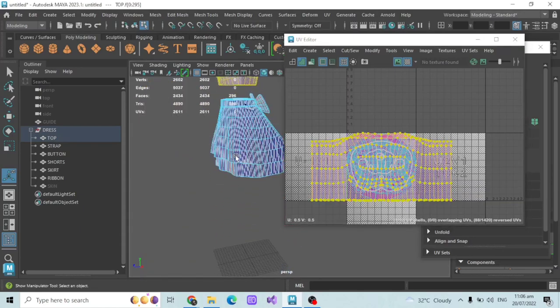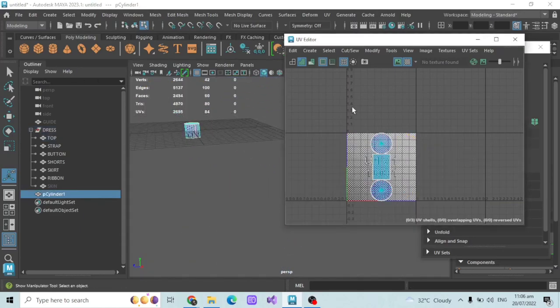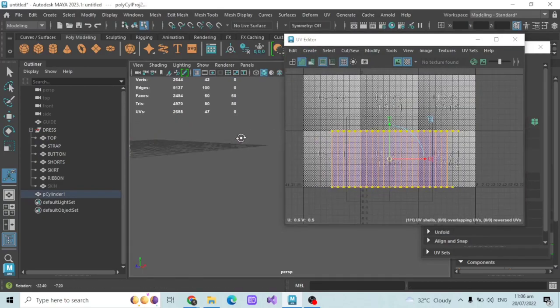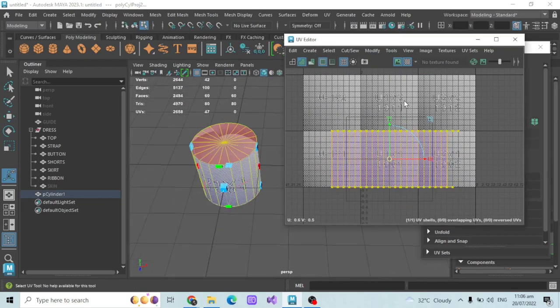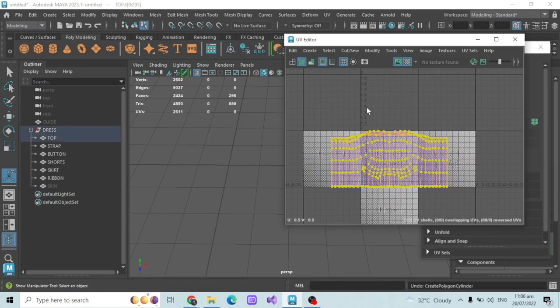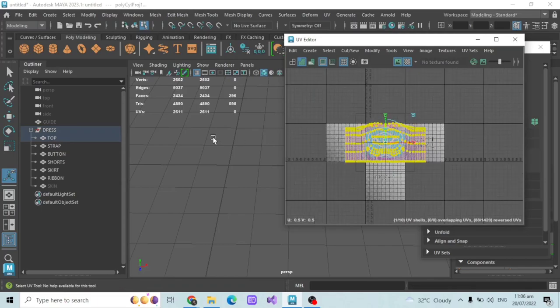So I'm going to create a cylinder object here and then use that option so you can see a comparison. So there, it laid it out the way a cylinder usually is laid out. So it's really up to you to determine what your item looks like. If it's more like a cylinder, then you go for the cylinder option.